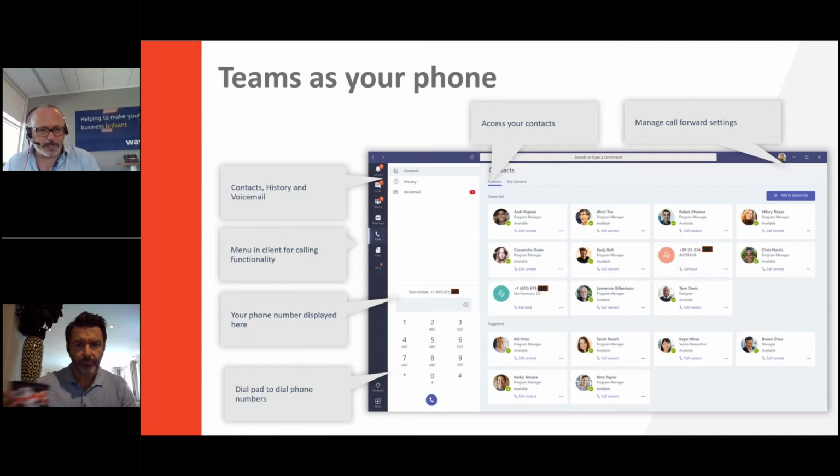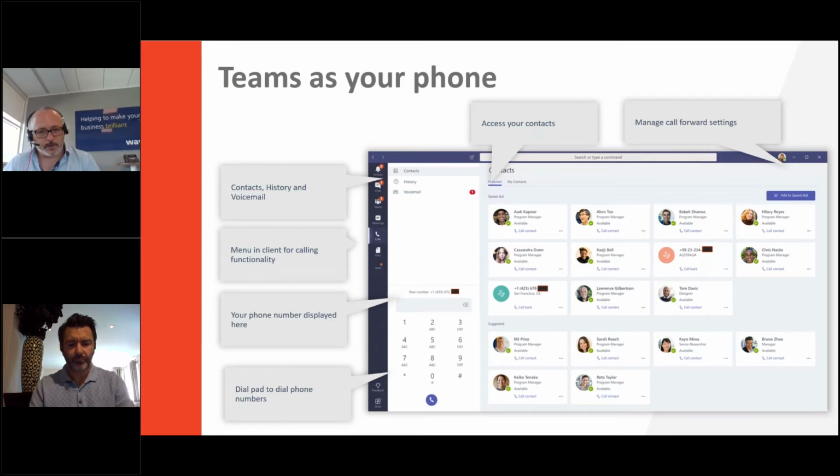What many of you may not have seen, on the left-hand side here, is the Teams phone aspect of it. When you enable the phone system license from Microsoft, you get your traditional dial pad sitting down here on the left, and you can have access to a range of features and functions. So if we look from the top left, for example, we've got our contacts, we've got our history, and we've got our voicemail sitting inside of Teams. And by using Teams as your primary communications device, it can show you all your chats in here as well. It can show you all your telephone calls, your missed calls, your voicemails, everything from this, which is one of the advantages which we'll talk about later on when we look at some of the competition.